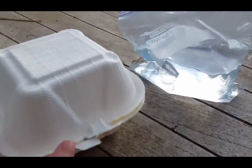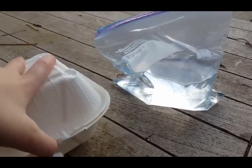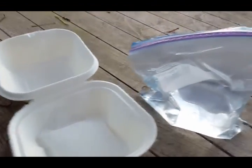I'm gonna try to melt this to-go box. Just open it. I'm going to put this thing in, then I'm going to stab it.